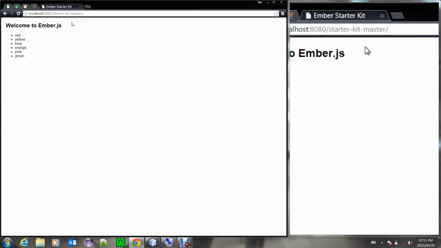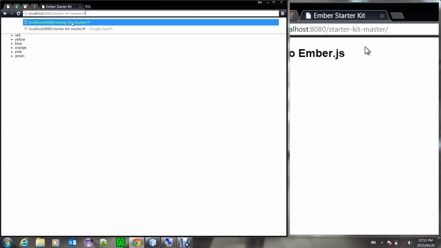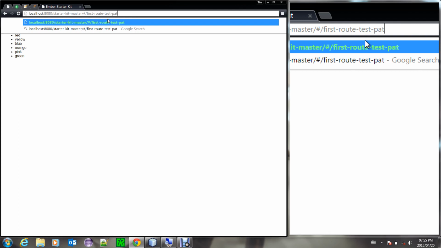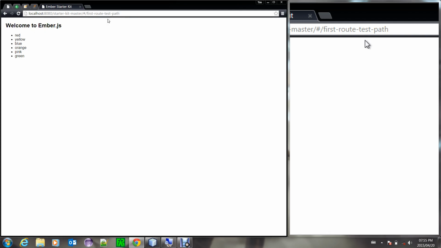We access the route that we've just created by typing in # / and now the path that we've just created for the route, which is first route test path. And we enter that.